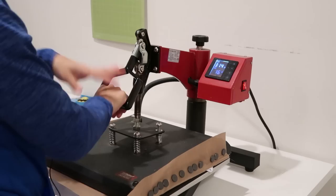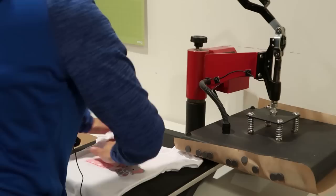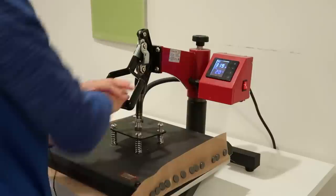And this is what it looks like. If it'll focus, what it looks like. And I will turn it inside out, or I guess right side in. This is what it looks like. Focus. And I'm going to heat the front of it now for 5 seconds as well. Again, I'm going to smooth it out and heat it for 5 seconds.